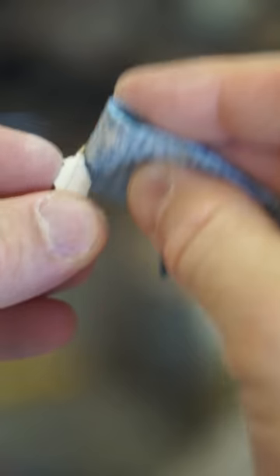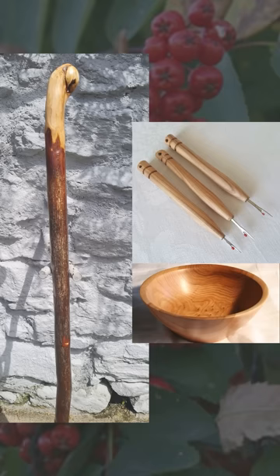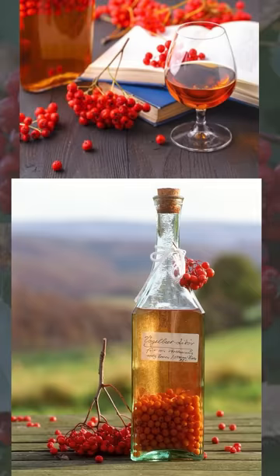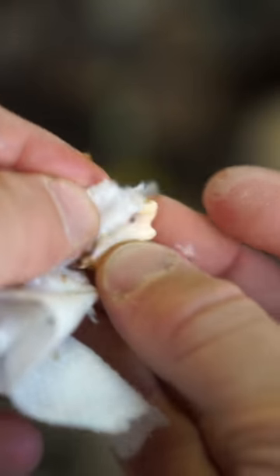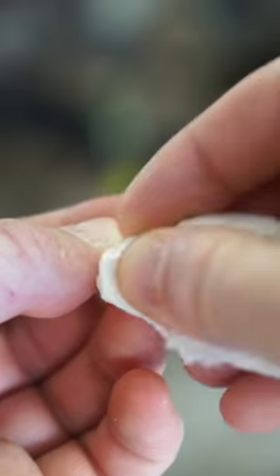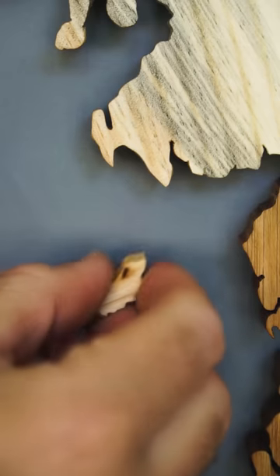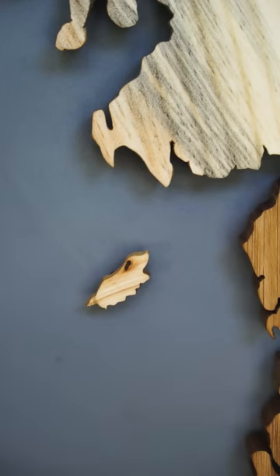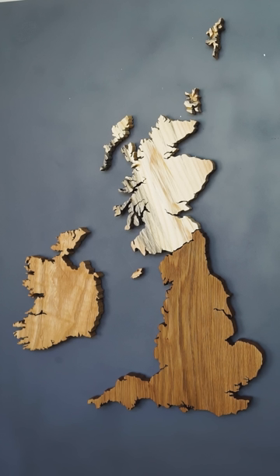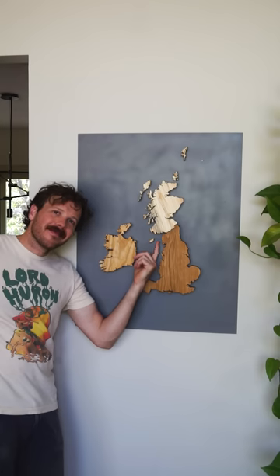Its bark can be used to dye wool brown or red, and its wood is strong and carves well — it can be used to make walking sticks, tool handles, and in hobby applications. Rowan fruit is bitter and astringent, but can be debittered through drying, freezing, or cooking, and used to make jelly, jam, syrup, wine, or liquor. The tree's resilience makes it a solid source of fruit in harsh mountain climates. The rowan is a truly magical tree and served our little Isle of Man quite well. It looks charming up on the board — tell me if you've ever tasted anything made out of rowan fruit, and let me know what piece we should make next.